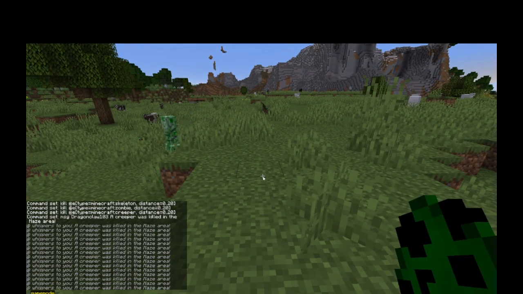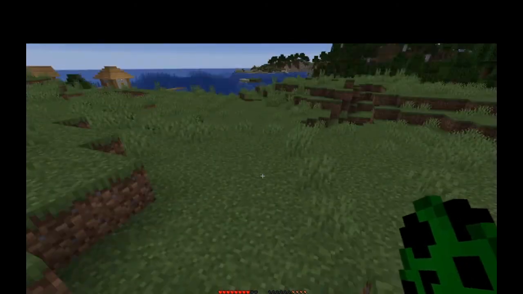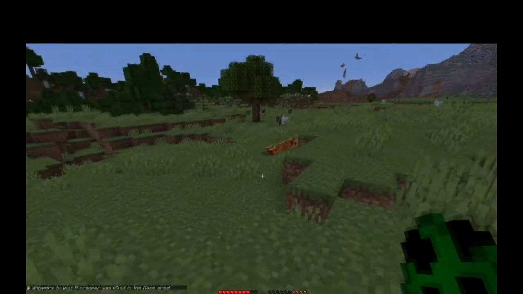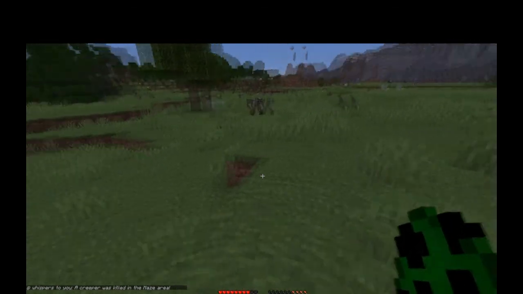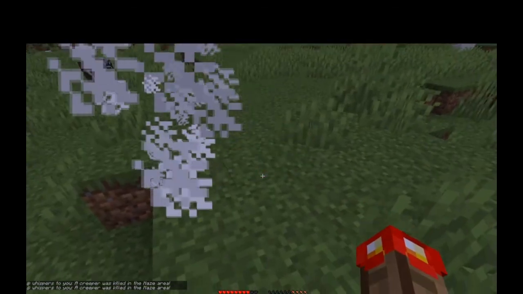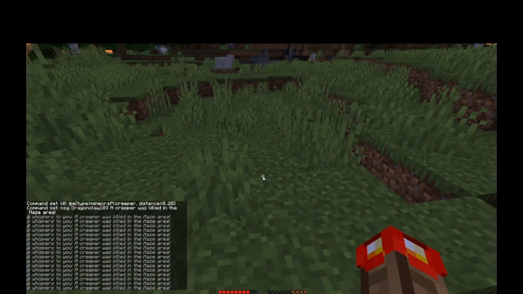Let me change my game mode real quick to survival, and you'll see what happens when a creature comes in the area. So he's coming, heading for me, and he got into the range, it automatically killed him. Now, one thing you notice is that when the creepers have died, there is no drops, no item drops.